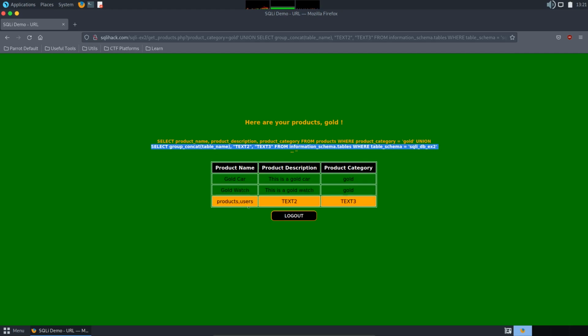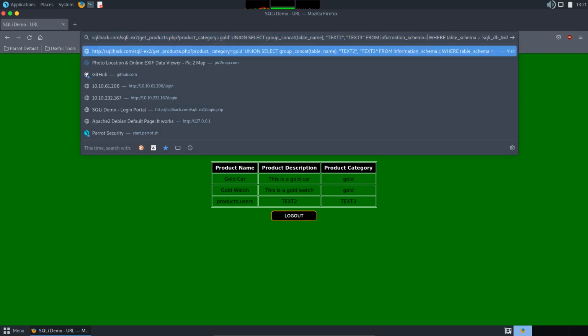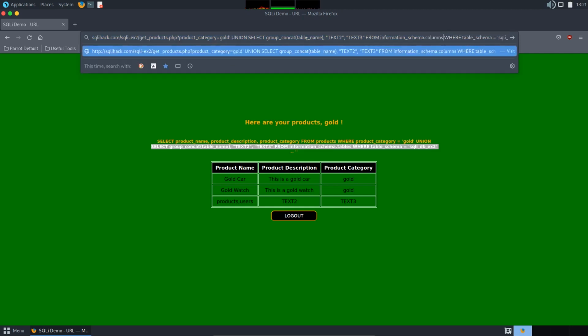We have products, we have users, and we can go even further. And instead of information schema.tables, we are going to check this time the columns. We need to change here table name to column name from information schema columns, and in the where clause we are going to add another step and say table name equals users.